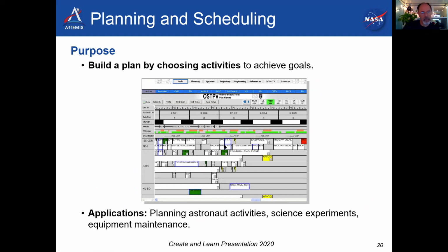And you can see that this is a bunch of colored boxes. What's happening in this plan is that the boxes in the middle are what each particular ISS astronaut is doing. Colored boxes that are the same color are part of the same activity or related activities. The gaps between them are times when the astronauts aren't doing anything. The stuff at the top is when it's day and when it's night, or rather when the sun is out and when it's not. Some of them talk about things like when communication antennas are available in order to talk to the control center. So planning and scheduling is a way of automatically building a plan like this one for the astronauts.